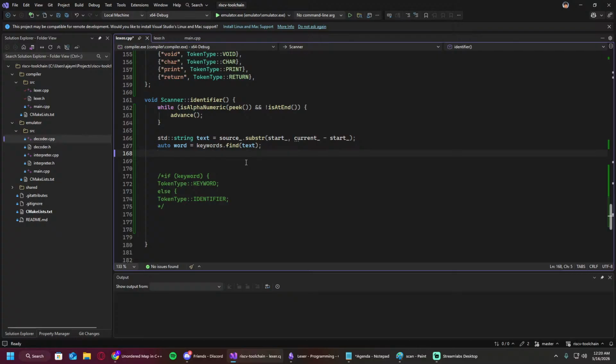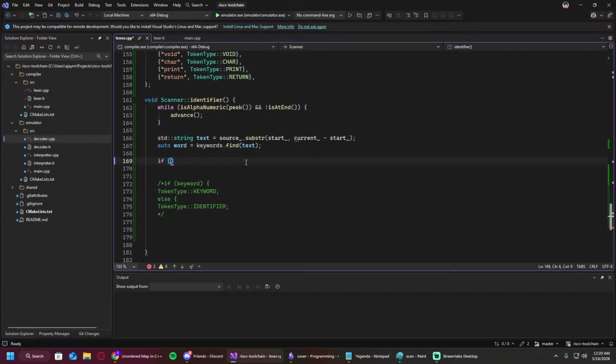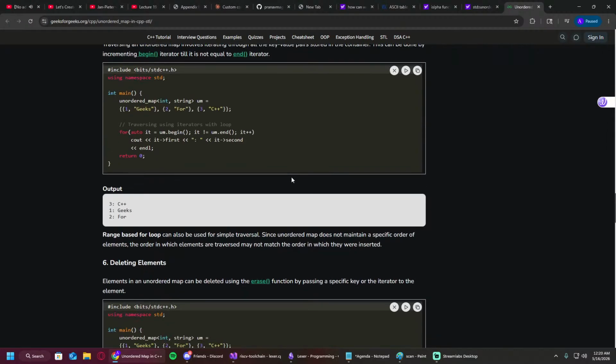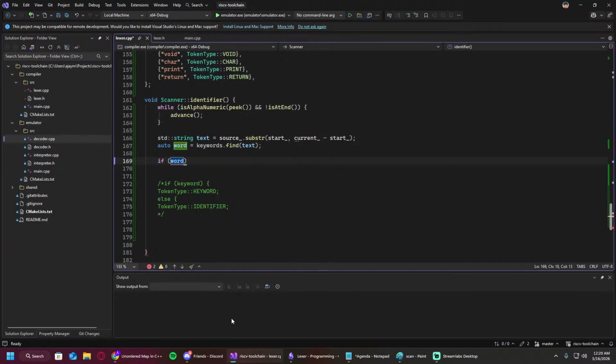And this is where we need to implement the if statement. I haven't worked with maps that much. I think you guys can probably tell. So if it's a word, right? Or no, it can't be converted to a Boolean type, so we need to compare it to something.